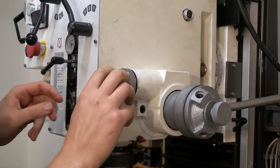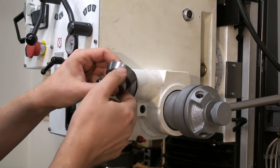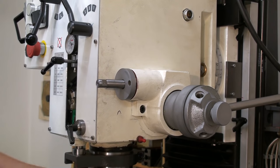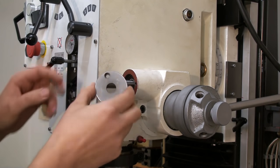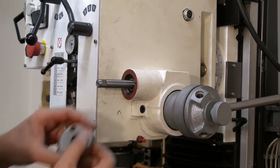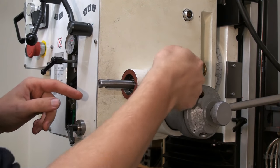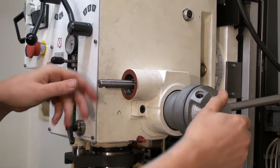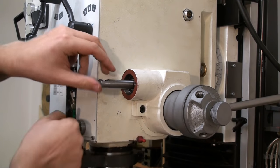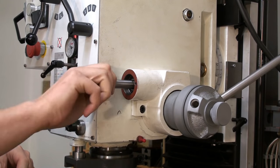Next, we take off the dial. This is also not the stock dial. I machined and engraved my own slightly nicer dial out of steel. Then we have this retaining piece, which is held in place with two screws, which are removed already. And then we have the shaft running in two ball bearings with the worm on the end, which spins this piece here, which you can engage with this knob to move the whole Quill.